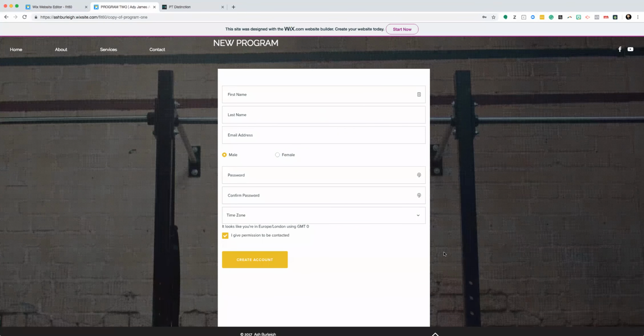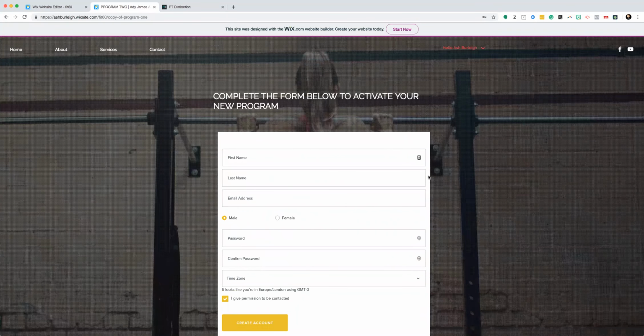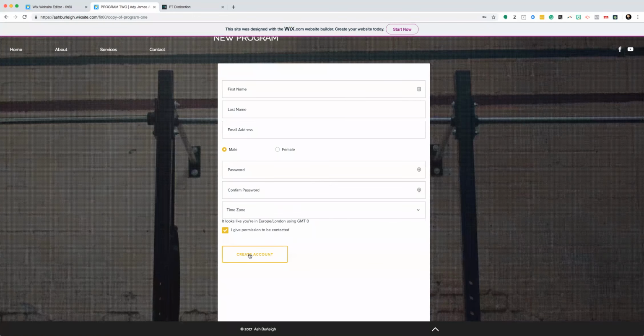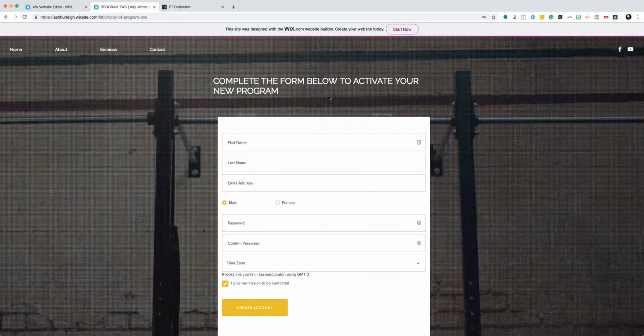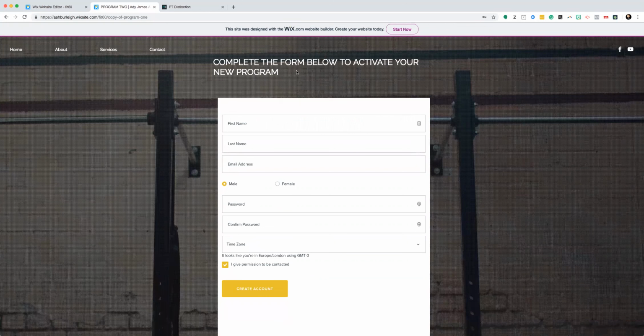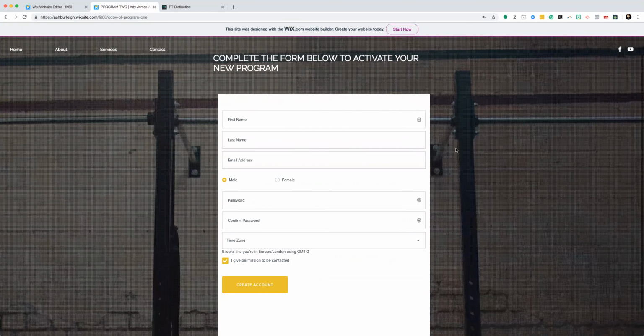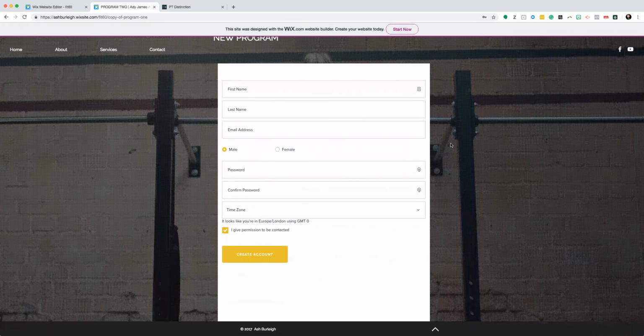So this, by the way, is why I think it's important to have the extra text on here explaining what's going to happen. Because, yes, sometimes people can get maybe a little bit confused with the create account down here. But what you're basically trying to explain to them is that when they add a new program, they activate the new program account. And that's the best way to try and describe it to them. As long as you put the detail in there, exactly what they need to do step by step, it will be super clear for them. With membership sites and automation, clarity is absolutely key to making sure this works properly.